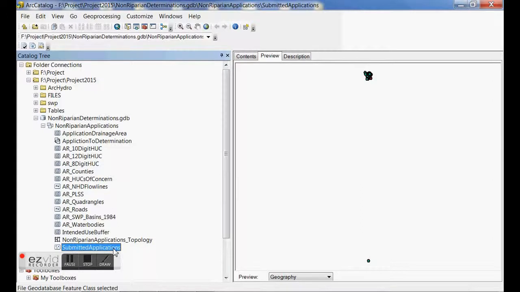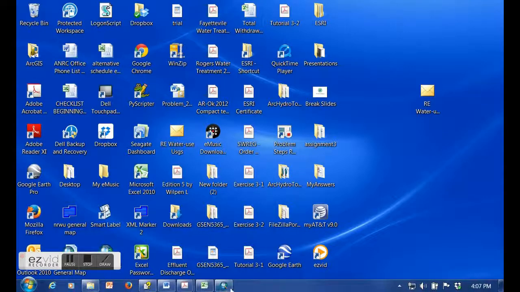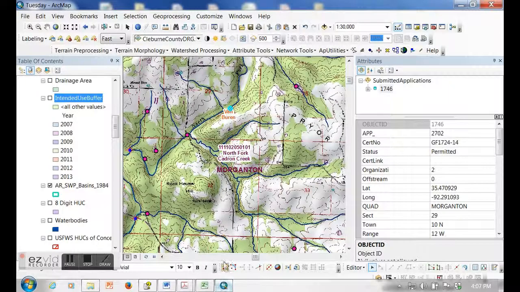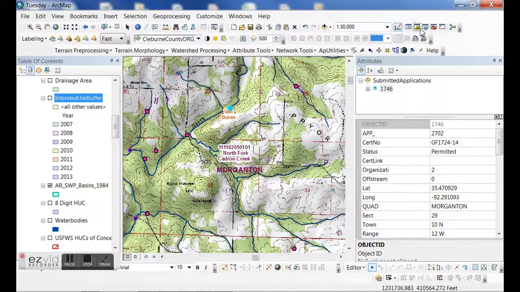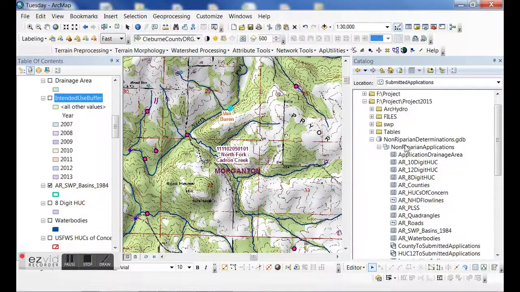And again, I'm just showing you the various points within the database. And this is going ahead and going into ArcCatalog with the database itself.